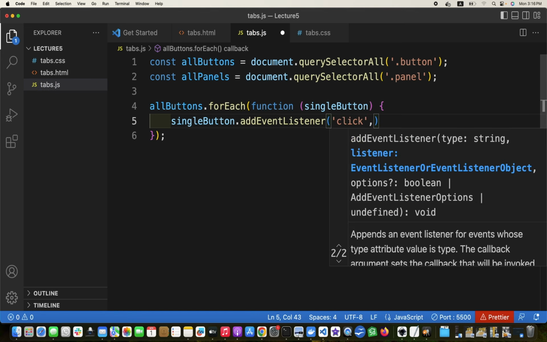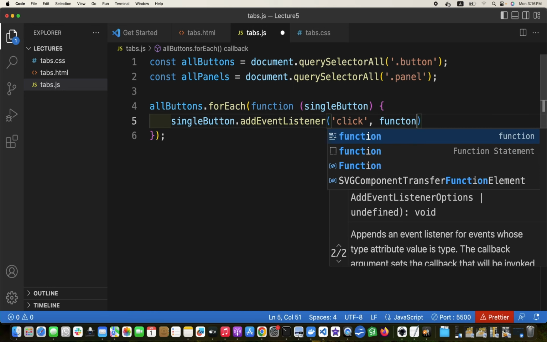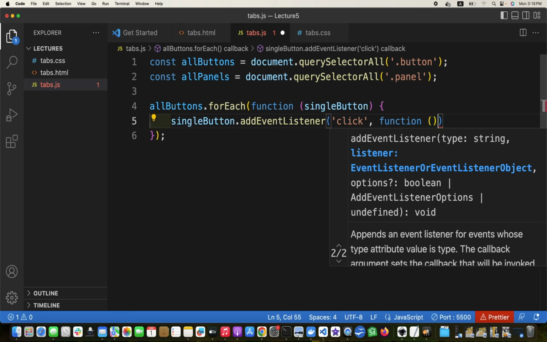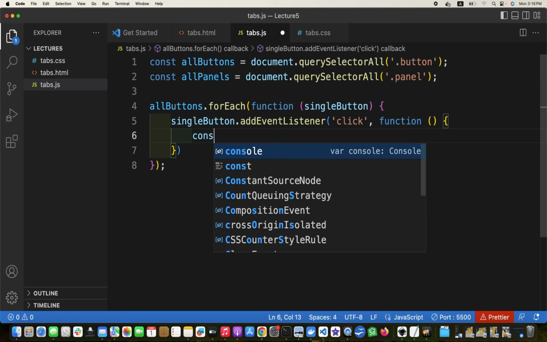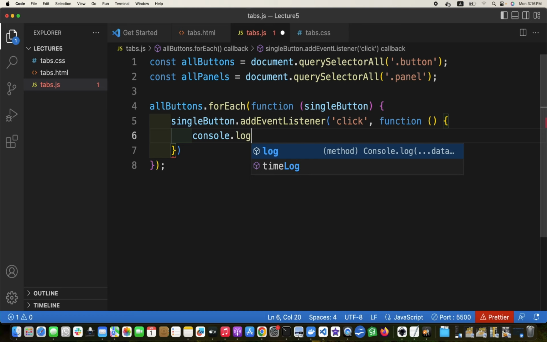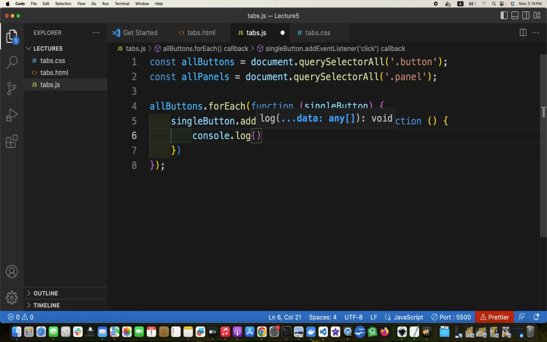And what will happen if this is clicked? So again, this is going to be a function. And what will this do? Here we will write all our logic. For now, so that it is working fine, we can console log. Always do so, because there are at times errors. You might have written a lot of code, but initially you will have some errors. So just at the start of any add event listeners, do something like this.